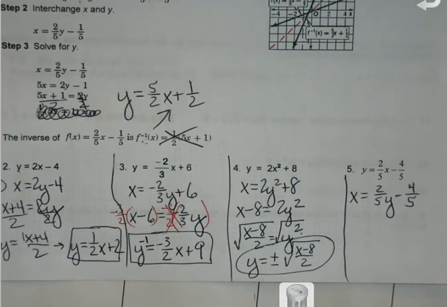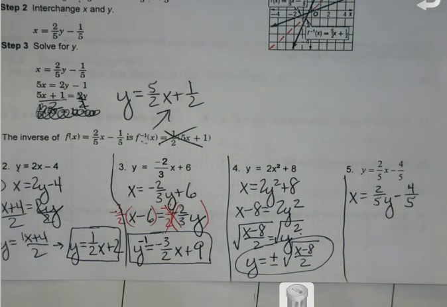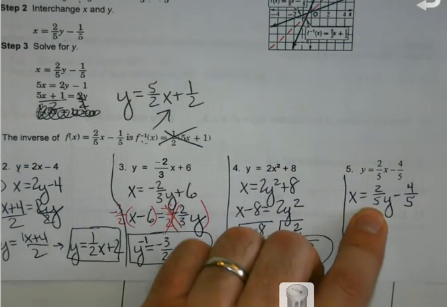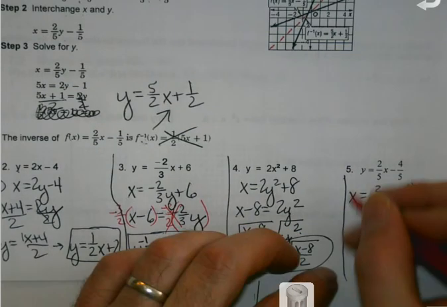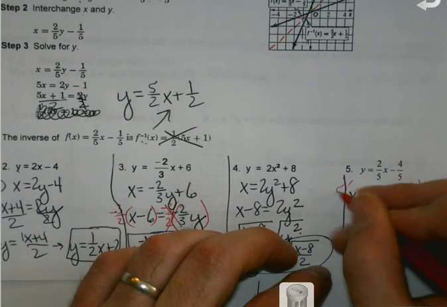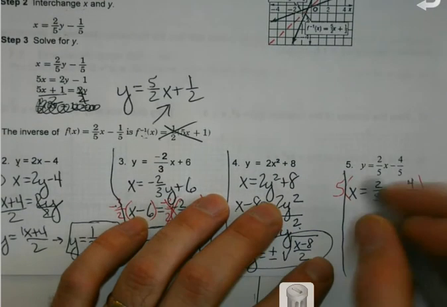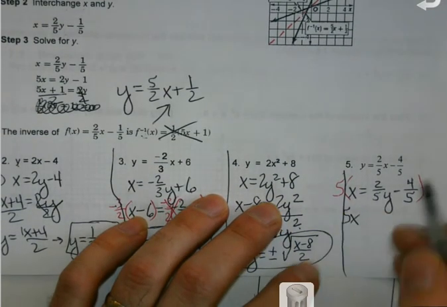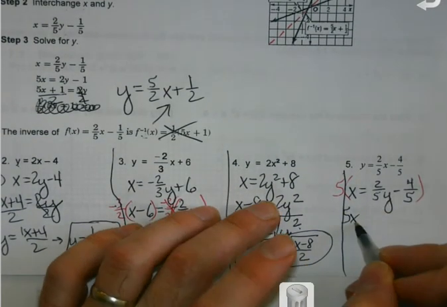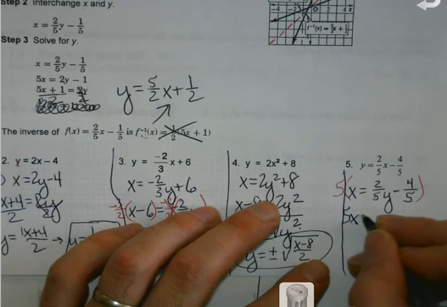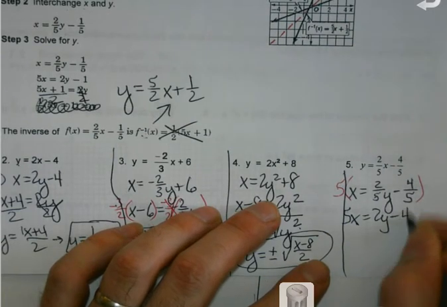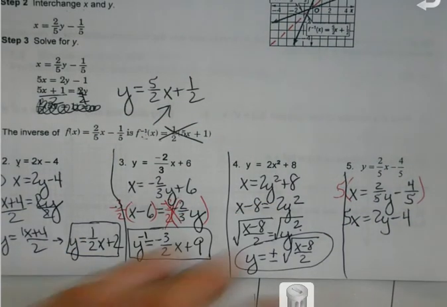So what we're going to do here is... If you are a despiser of fractional stuff, knowing you're going to have a fraction, you're going to be multiplying or dividing by another one, I don't care, and it takes one step, but it may make life simple enough for you that you don't have a problem. If I multiply through by 5, here I'll multiply times the x, but here it'll just get rid of all of my fractional stuff. And now I can still go ahead and solve for y.